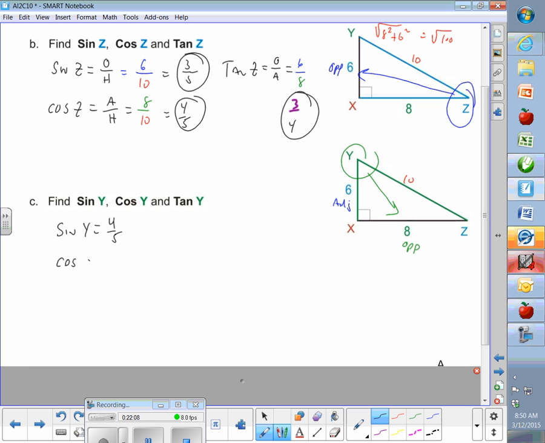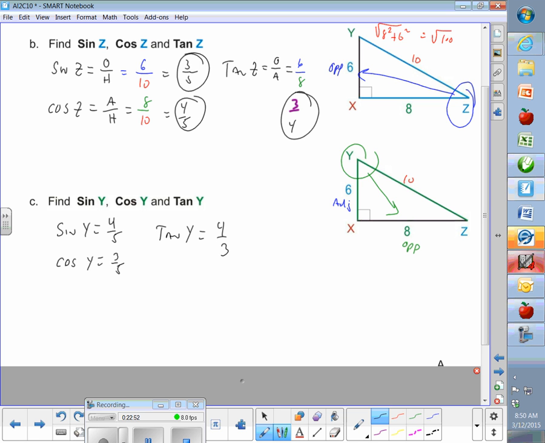What's the cosine of y? That's the same as the sine of z. So if I want to save some time, I'm going to say 3/5. And again, you can do adjacent over hypotenuse. You're still going to get 3/5. And do the tangent of angle y. What do tangents do between the acute angles? They flip. So what's the reciprocal of 3/4? 4/3. Now again, you can just go ahead and do opposite over adjacent for angle y, but you'll get 4/3.